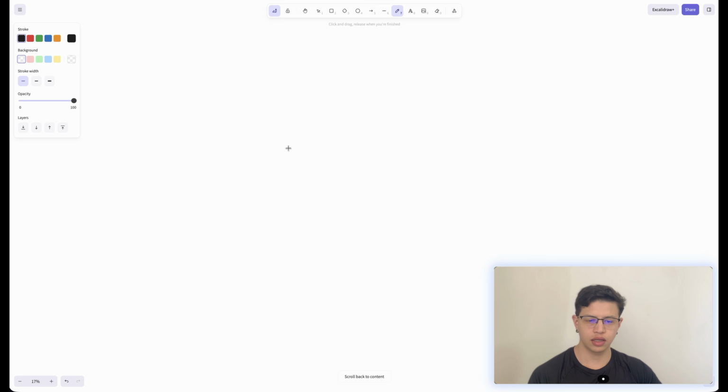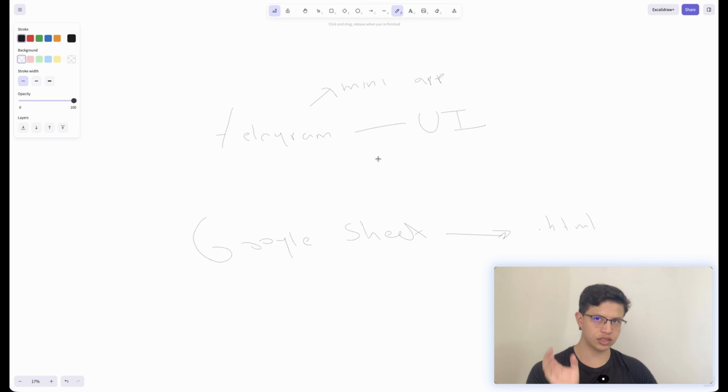So basically, this is Telegram, and the idea is that this is the front end, right? So this is the UI, the user interface, the front end. And then here in the back, we have the Google Sheet, right? And in Telegram, we have something that is a mini app, but the way it works is that it's an HTML. So we need to create that in the Google Sheet, right? So you will see in AppScript, we have a file that is an HTML. And once it goes to Telegram, it renders that as a mini app, and then from there we can use it, right?